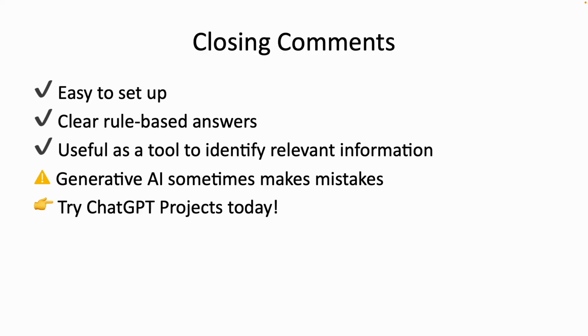I do have a note of caution. Sometimes ChatGPT's answers can be wrong. This is generative AI, after all. Like a human, generative AI may make mistakes. This should not be used in any official capacity. However, it could be a tool to help an official develop a deeper understanding of how to apply rules in a given situation.